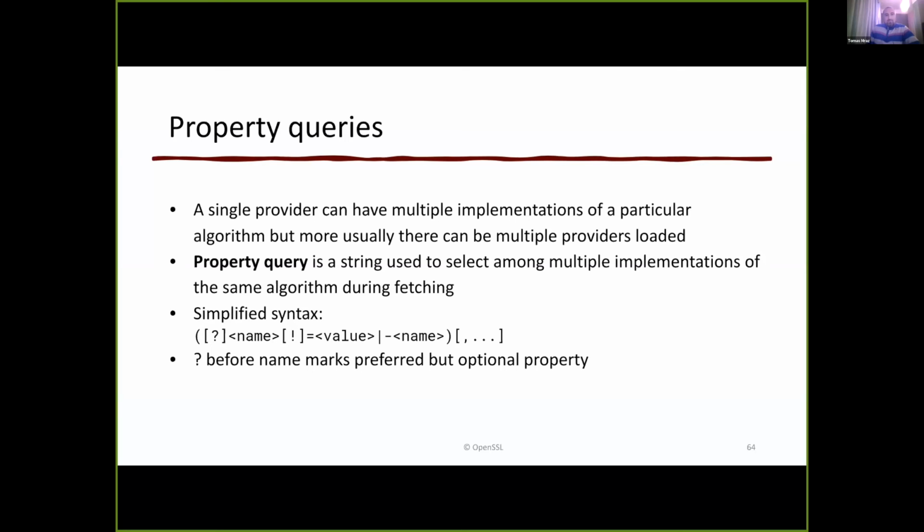We use it to select among multiple implementations of the same algorithm during fetching. Simplified syntax, you can see it here on the slide. The question mark before the name marks a preferred but optional property. So you can match for equals or non-equals, and there is also the minus name, which I will talk about later.